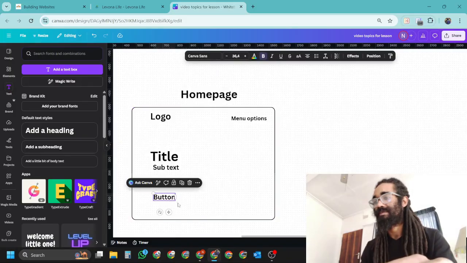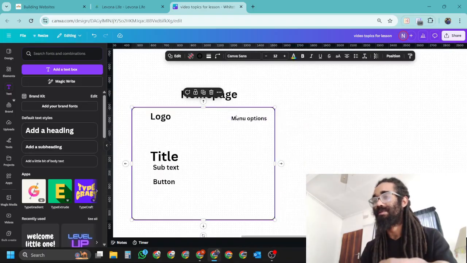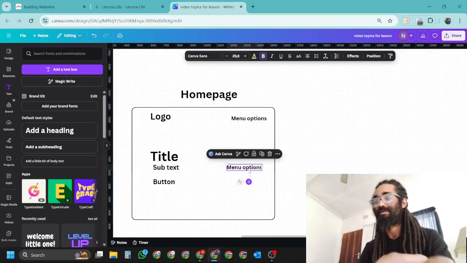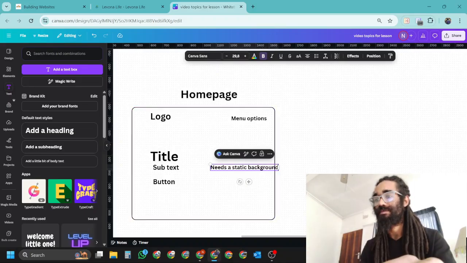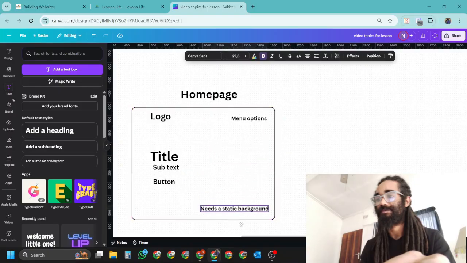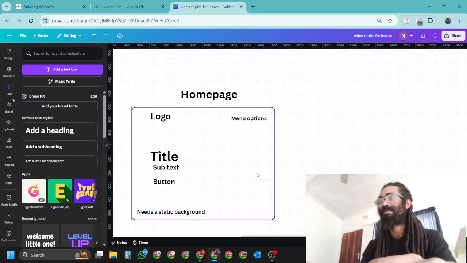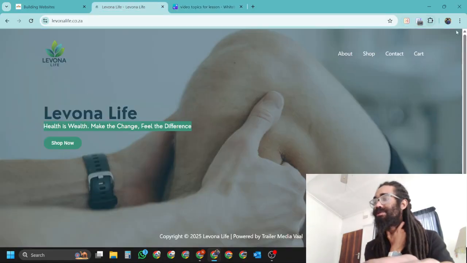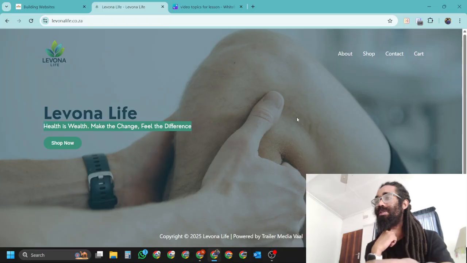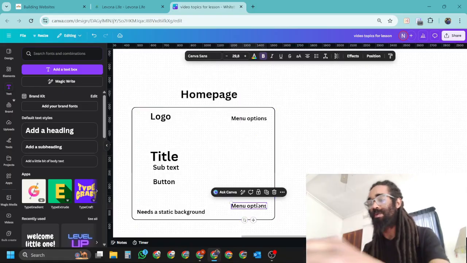That's what we want to have, and then we also just want to make note it needs a static background. Okay, and what else do we need? Let's go here. Got the logo, menus, the button up. We need the cart option. And we want the cart option.